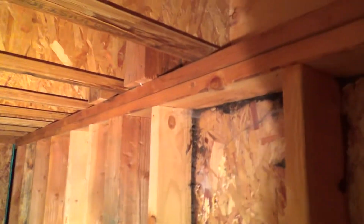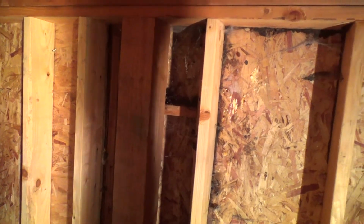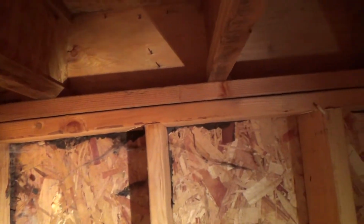I think I'm going to have to go up there and do some measuring, but see, these are the little floor joists. They're structural floor joists, the bottom piece and the vertical piece along with the top. These look pretty good, actually. And they stop on this wall here, and then I think the stairs are on the other side of that. So you know what that means? I believe that means I'm going to have to cut another hole over here to get underneath those stairs. Because I know the stairs, boom, boom, boom, boom, boom, and up from the stairs is right where that other side is, huh?